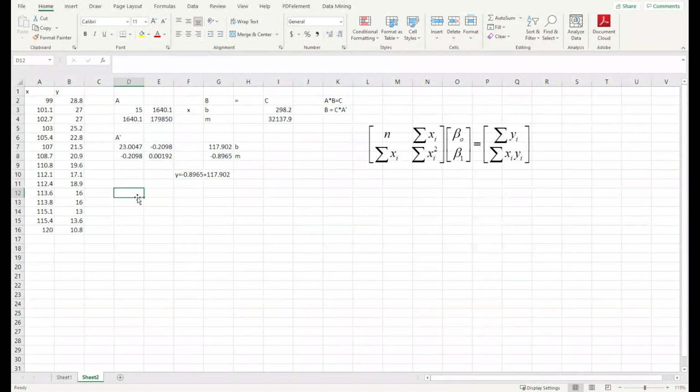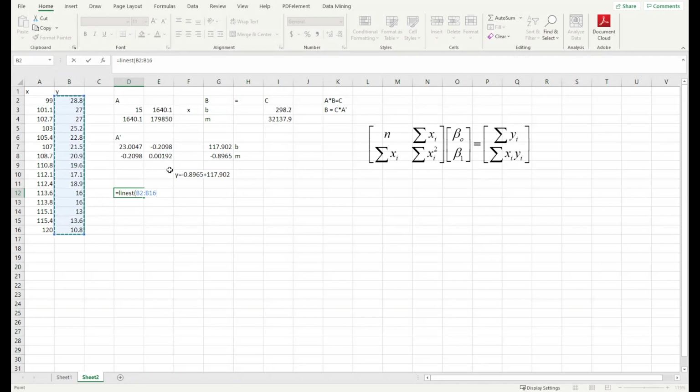Meron din tayong second method, which is yung LINEST na method, no? So we use a function called LINEST. Tapos si LINEST, meron siyang 3 arguments, no? So first argument natin is itong y. So ito yung known y's natin. Second argument is the known x values.